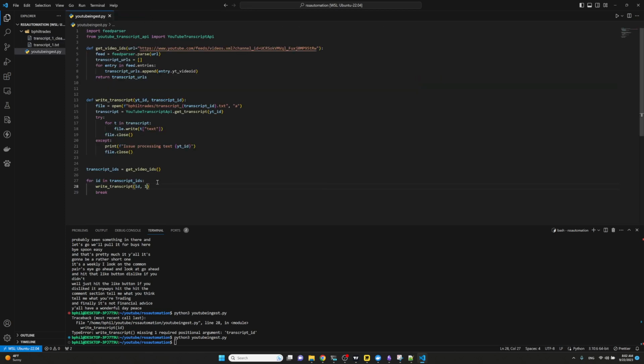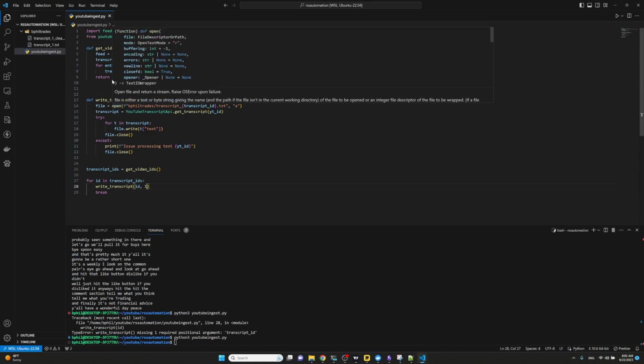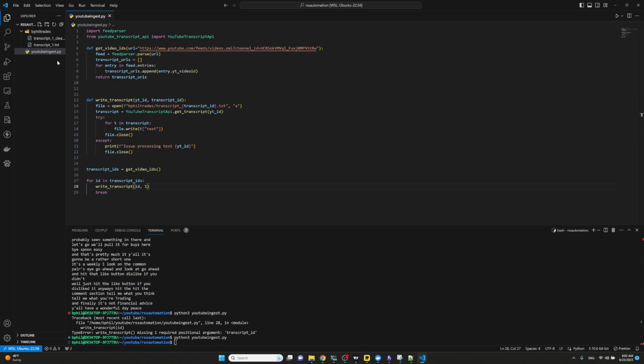So I hope you learned something. This was the portion of getting the actual transcript and then writing the transcript to the file. Now the last and final step, after we have our script process this particular transcript and write it to a file, is to copy that file to S3.